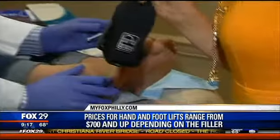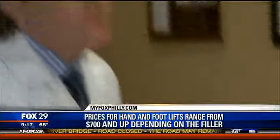So they really want to have the foot, from the ankle all the way to the toes, looking more plump. In this case, we're really just doing it right from the toe area. And it's kind of like what you would see in a flip-flop. Who normally comes in to get this kind of thing? I would think, as we get older, everything gets a little bit thinner and skinnier in terms of our hands and feet?